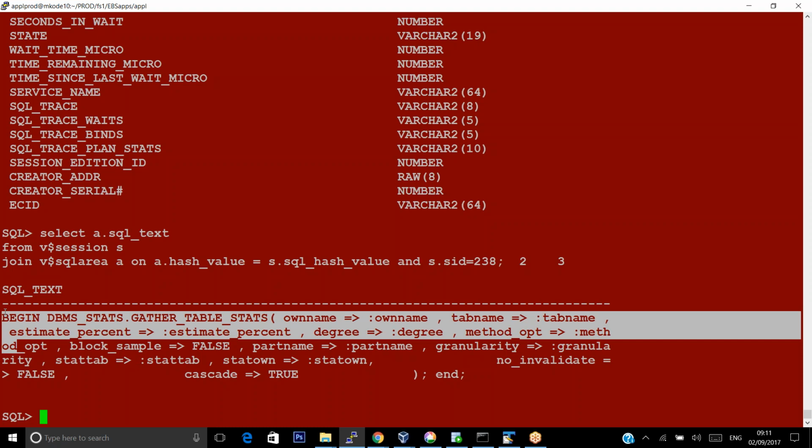Or if your concurrent program is really important, then ask that person to cancel his concurrent program so that it will release the lock, and then your concurrent program will get started. So that's your problem. You have to check with that person. By seeing the request ID, you can find out. If you go to the FND_USER, you will get the entire details about that person. So they would be deciding. Sometimes you may fall into this kind of scenario. You getting me right?